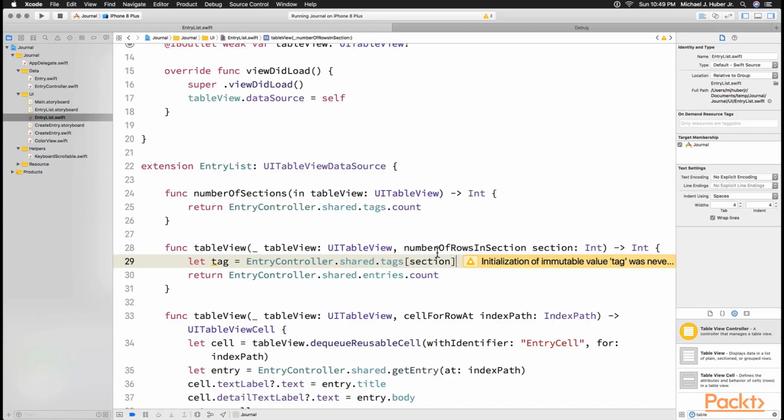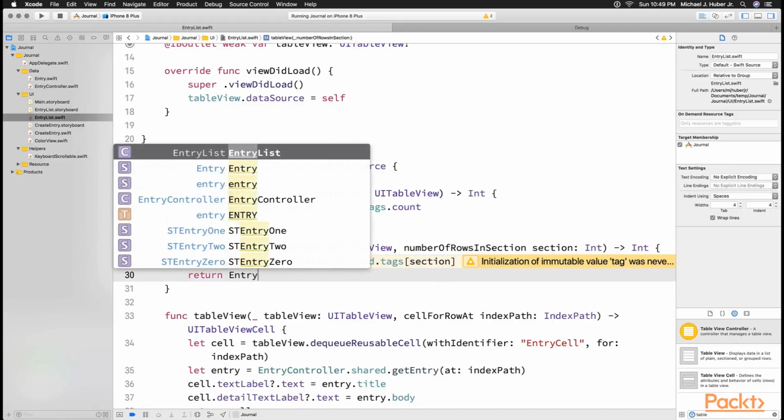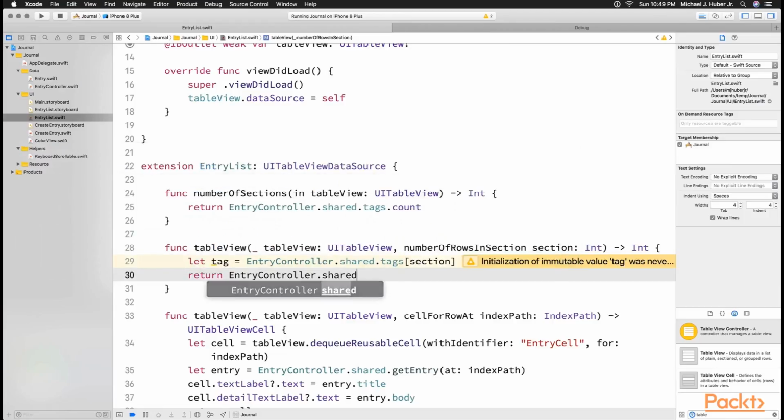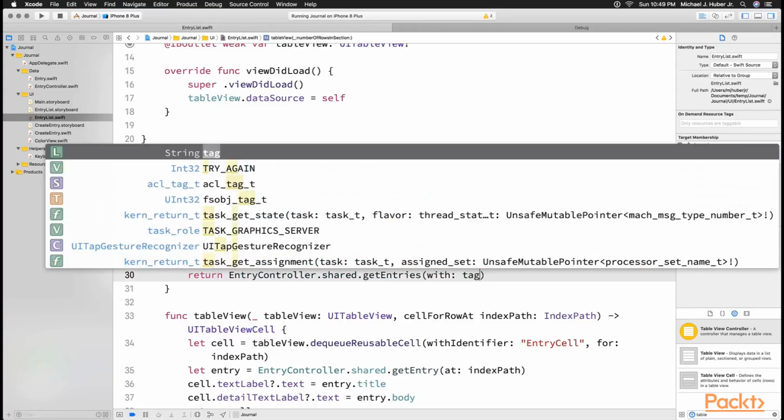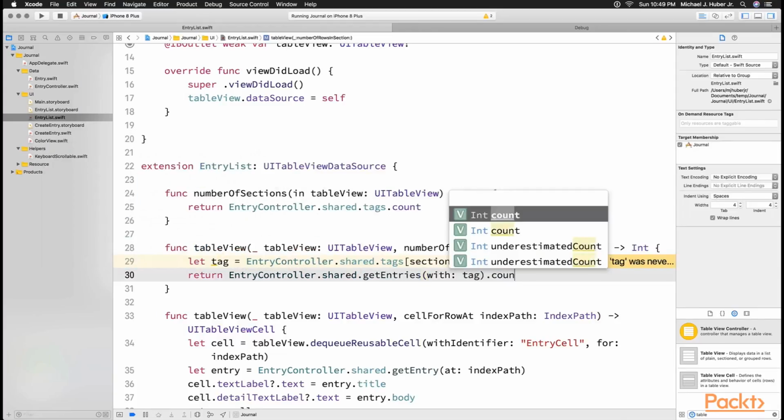So when we do this number of rows in section, we are going to get section 0, and we need to figure out how many entries are there. So we have to pass in the tag to our entryController.shared.getEntries, and we will do that with tag, and then we will get the count of that.